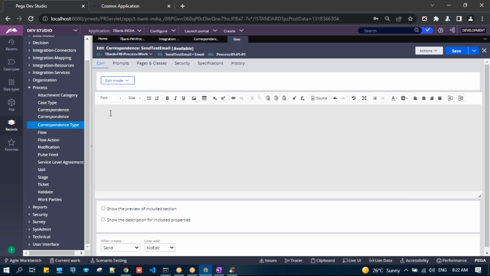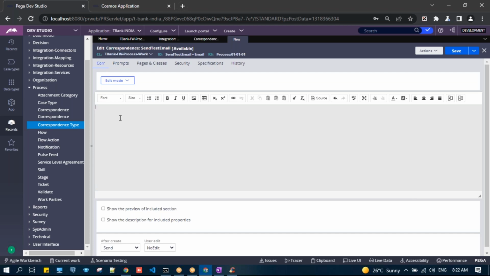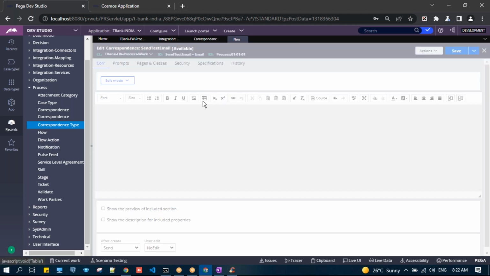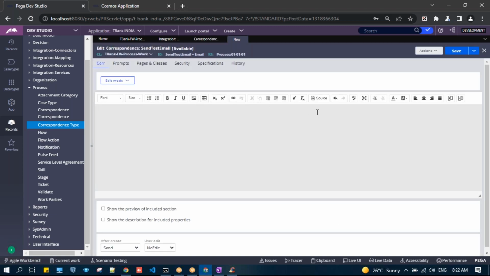So now, what we are trying to send, you see here we have a number of options. This is what you want to include: the text, the tables inside the mail. There are a lot of options for sending the email. Here you can select the font size and font type, and add bullet points. So like this, whatever message we're sending, how you want the email body that we are sending here.